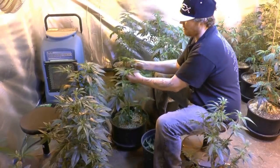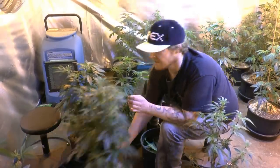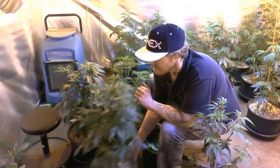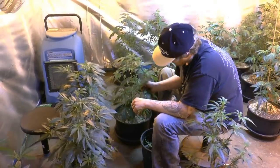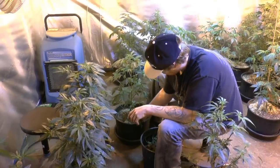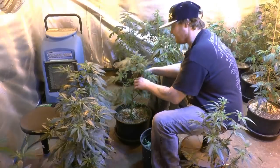Got these double tops, 1, 2, 3. I think we showed that and we pinched all these together. So we're peeling and pinching the top so I could get the form of this top. A lot of people asked about the last time I didn't pinch my top. I just had single colas. It's like, well, because I was showing you guys something different. So you asked, and now I'm showing you some other methods.